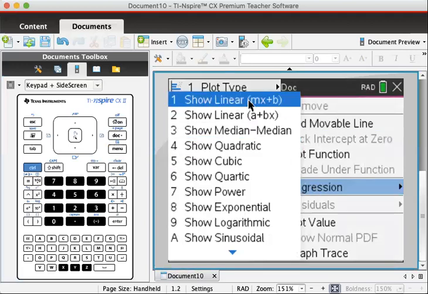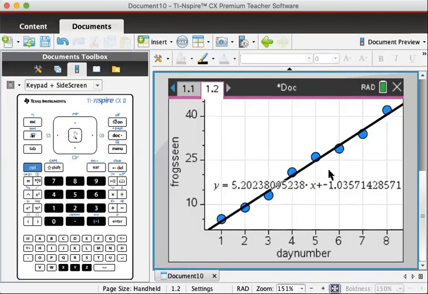From that, I'm going to choose linear regression, and that's going to find the line that best fits this data. Now, the line is not going to go through all the points, but it's the line that is closest to all of the points. And you'll see that the equation is written right on our graph, and that is the best fit for this data.